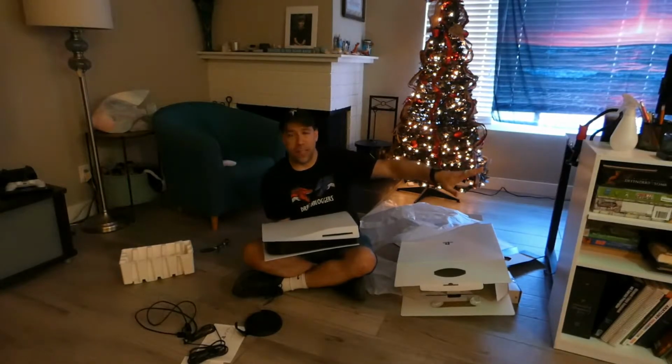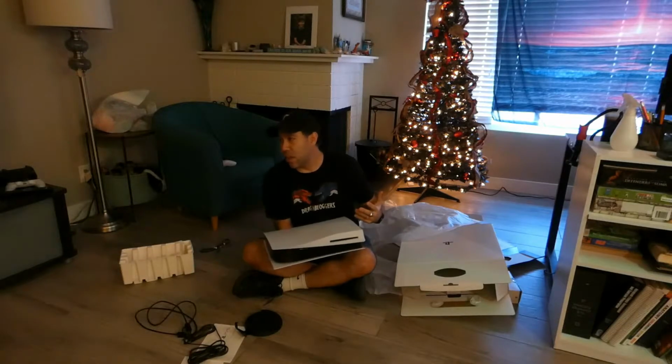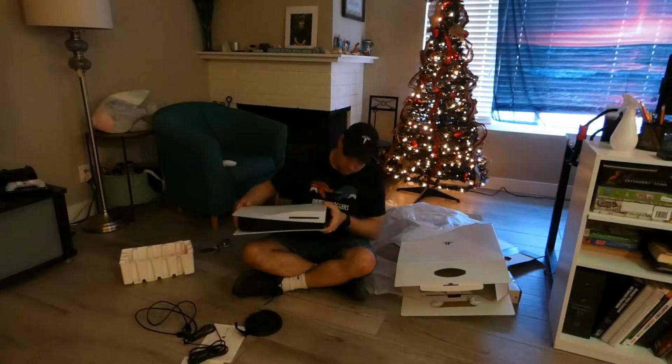I personally really like the white aesthetic. You notice I have a white desk. I have a lot of white in my environment. White just matches with a lot of things in my house. So the white and black is actually the exact aesthetic that I have in my house. So it works out perfectly that way.